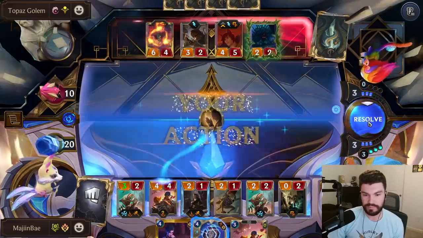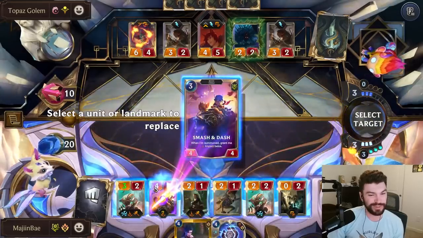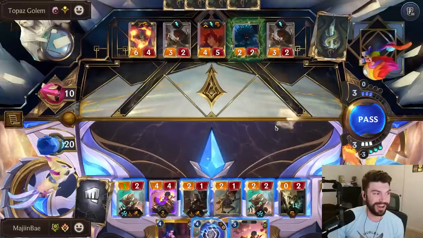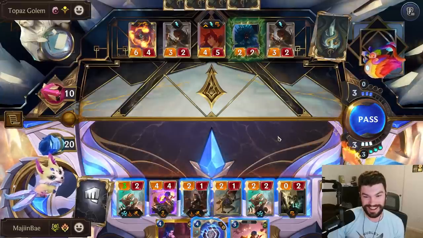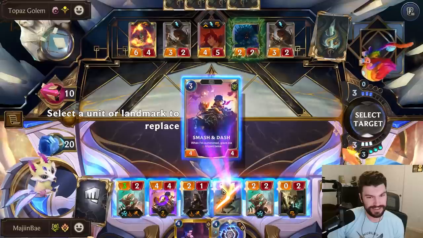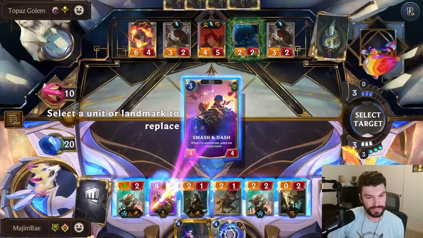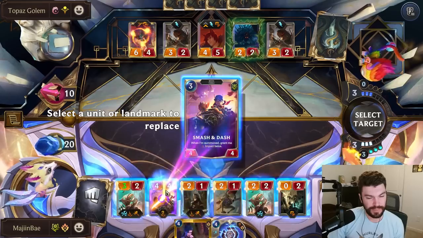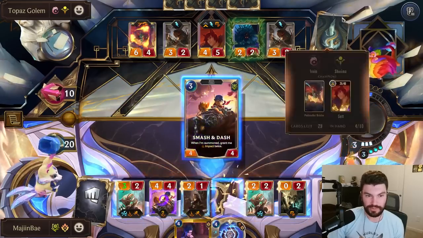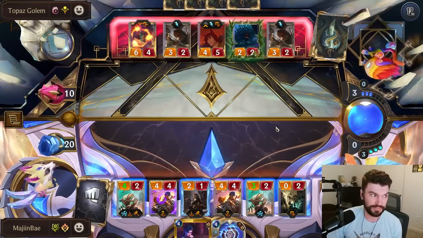Nice. I wanted to override something anyway. Is it going to be the 4-4, though? I feel like that's probably pretty bad. Override this one. It's dead. Two damage is two damage. Yeah, no, we'll keep the impact, too, because I don't think they're going to kill us next turn.